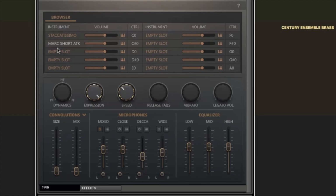Generally speaking, we found that about half our customers use key switching to some degree. The other half split articulations out on individual tracks. With Century, it's really easy to customize things however you want. You can switch between articulations using a custom key switch or a MIDI CC.